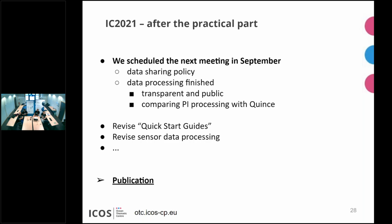We have to revise the quick start guides, because the quick start guides were very helpful for us, since we now had to set up all the instruments ourselves. Some instruments we knew very well, some we didn't, so it was very helpful to have the quick start guides. But of course, we also found a lot of missing information that could have been helpful to have in the quick start guide or in the manual, and we noted this, and we will relay this back to the manufacturer so that this can be improved for the future. Very often it's just little things, and I think it's very clear that someone who designs an instrument doesn't have every single thing in mind, because it's so clear for them. But for us as users, some more information sometimes would have been very helpful.